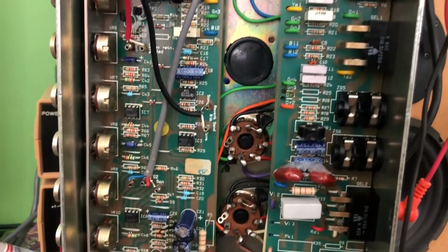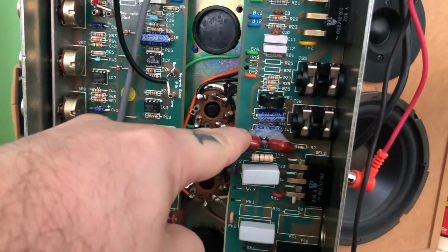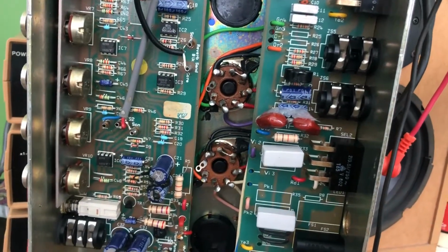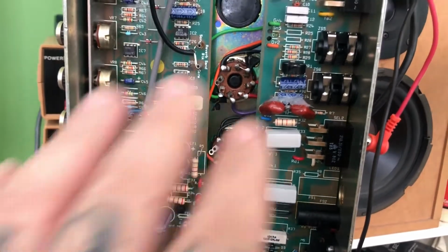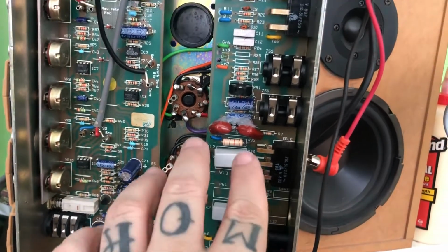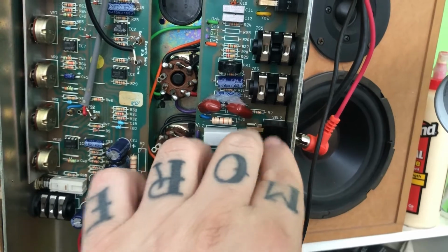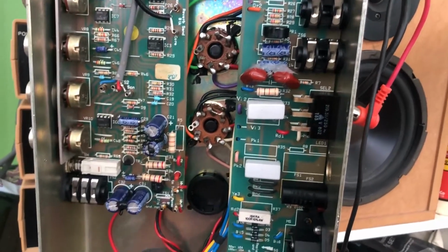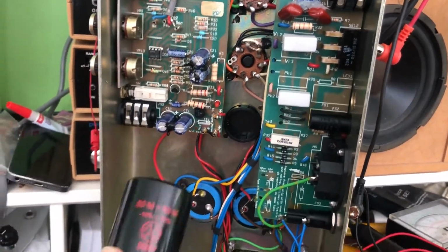I see some things here that I'm going to correct. I don't care who's done what, but this thing here is not standard. So we're going to fix that. And I'm going to talk to the customer and ask them if they've modded it or if they've asked for it to be modded. And if they have, I'll find one capacitor that can fit neatly into this spot instead of this thing dangling here like this. Otherwise, it's likely just going to be a new set of tubes and some filter caps.